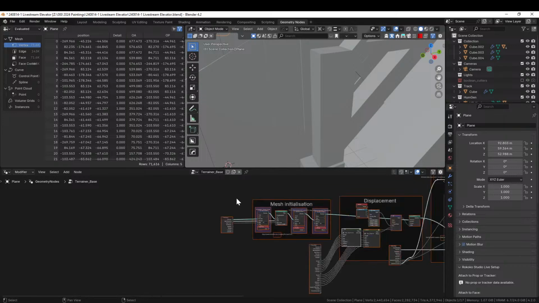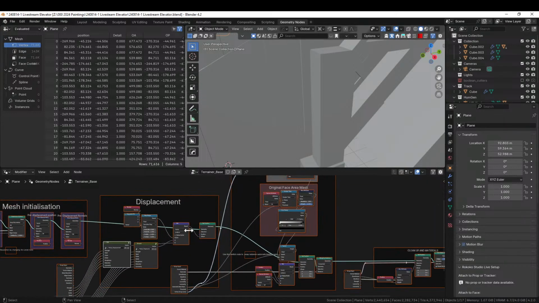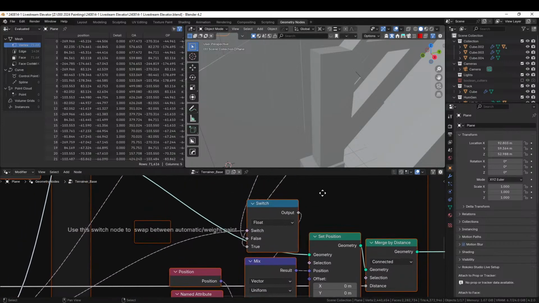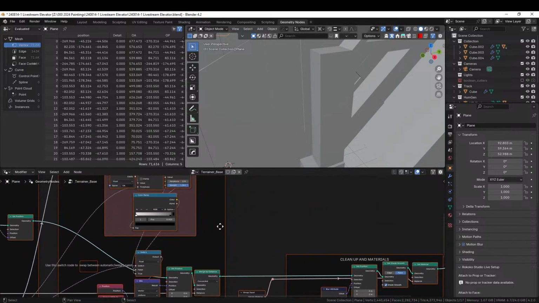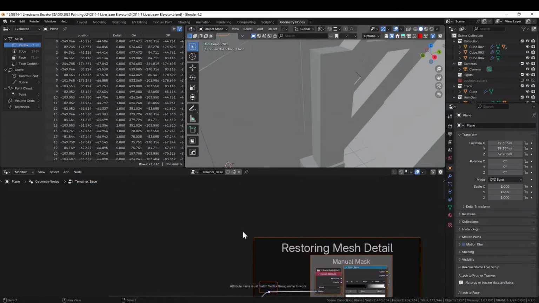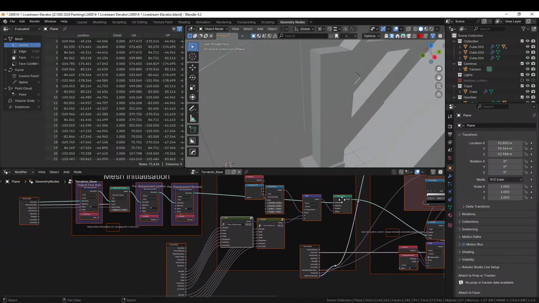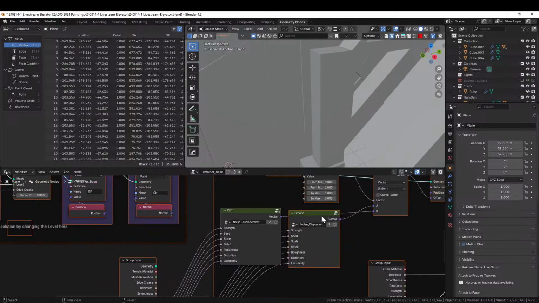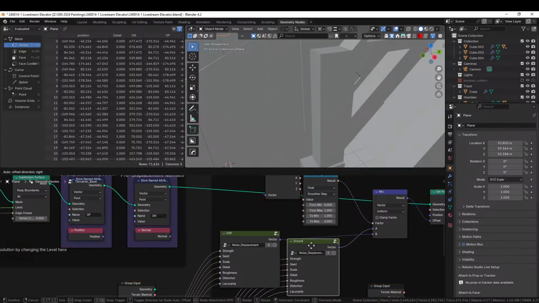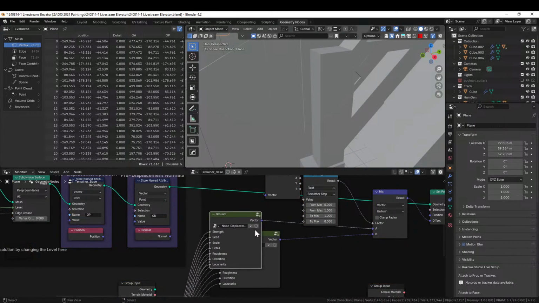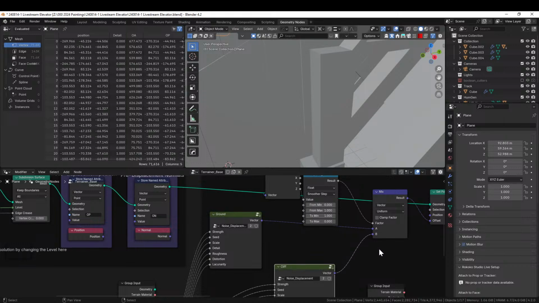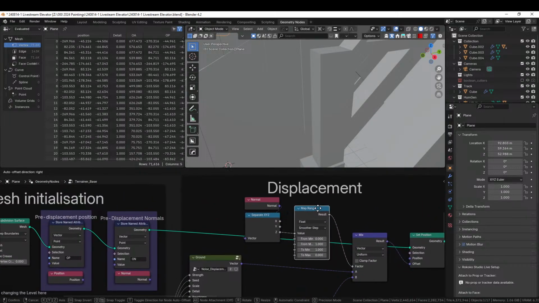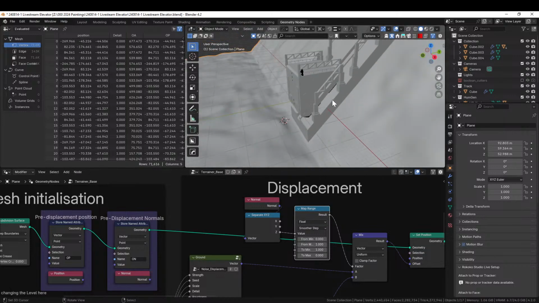Geometry nodes. I don't mess with this thing very much. Let's see. Cliff, ground, cliff, and it's splitting it on a factor of separate X, Y, Z. Okay, right.